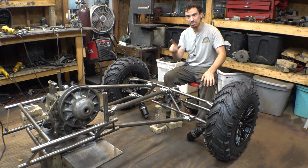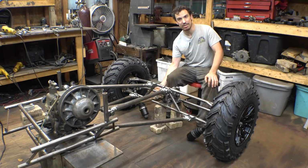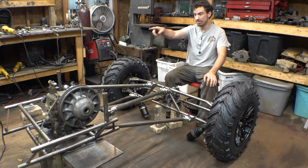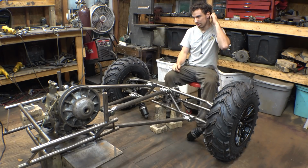It's all going to be exposed, but if need be, I'm probably going to be putting a skid plate underneath this thing on the front and on the back. Just putting skid plates on this whole thing, because it's a rock bouncer, a rock crawler.